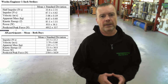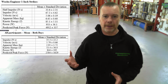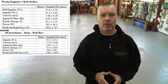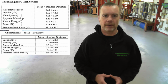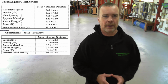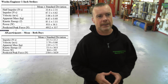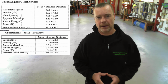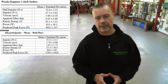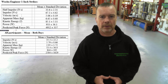As you can see from comparing the values on my table with the averages presented from the participants in the tests, with the exception of impact velocity, all other characteristics of my 1-inch punch were actually significantly higher than the average striking performance. In fact, my impulse value was nearly twice the average. As could be expected, my impact velocity was slightly lower than the average because I have such a limited range over which to accelerate the strike. However, my ability to more than double my apparent mass in a 1-inch punch as compared to the average performance of the test participants lifted all other characteristics, such as kinetic energy. This made my 1-inch punch more effective than the average full range striking performance of the test participants.